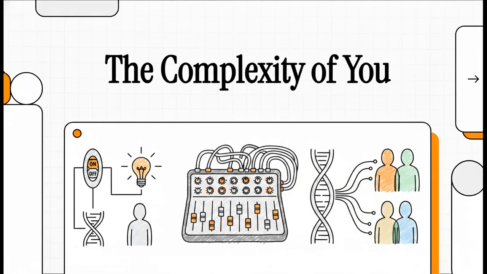Welcome to The Explainer. Today, we're moving way past those basic genetics of dominant and recessive traits you might remember from school, and we're diving headfirst into the beautifully complicated reality of the human blueprint. Because, as it turns out, human biology operates much less like a simple on-off switch and a whole lot more like an intricately wired soundboard.